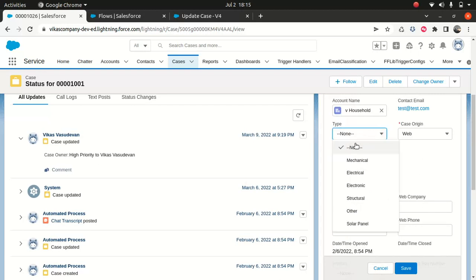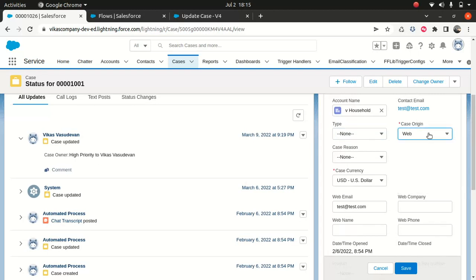Okay, I wanted to add the type. So whenever I change the case, let me add the case origin. The requirement is, along with these two fields we have, I wanted to change the case origin to say phone.